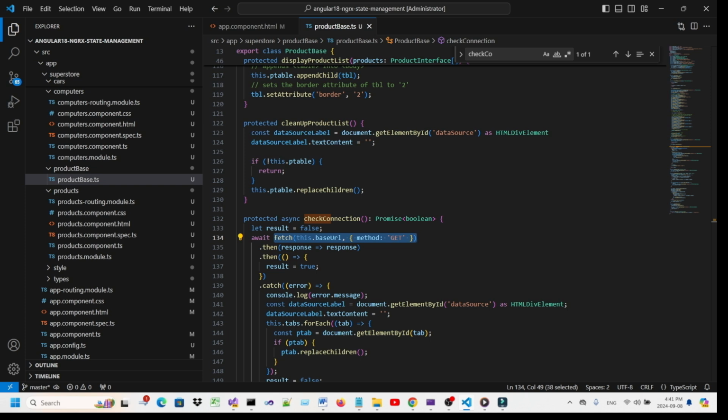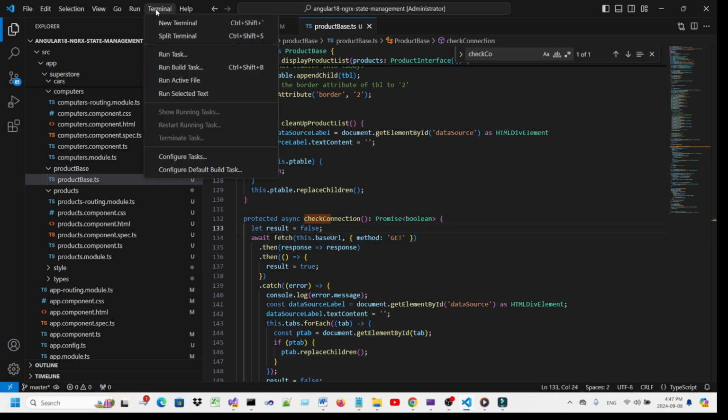Instead, a then handler must check the response OK and/or response status properties. In our case, we check a connection with the server. Therefore, we check only that we receive any response from the server or catch an error when the server is down. Let's compile and start the client application only and don't start the server-side application.